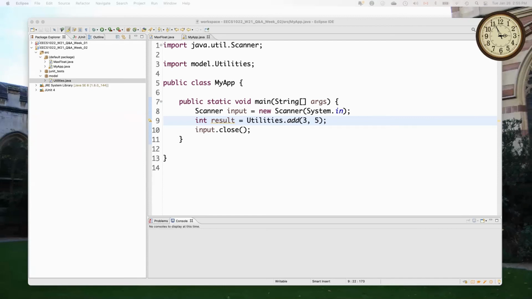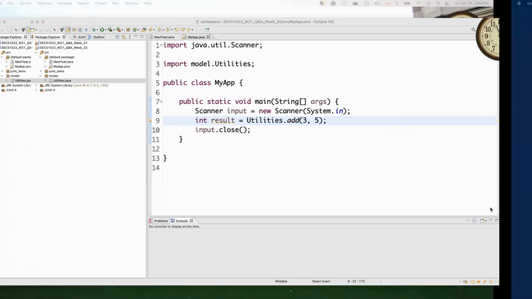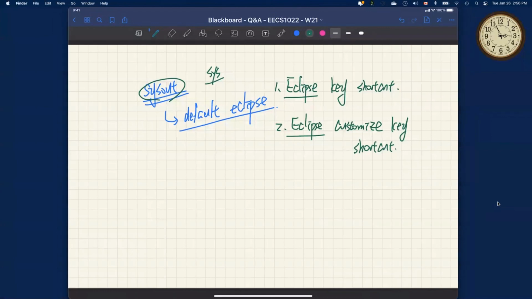I have one more question regarding Eclipse. When operating on Eclipse, I see that I can create multiple workspaces. Can you explain a little bit more about the concept of a workspace and the structure of it? Yeah, that's a good question. I think that's a valid question. Your fellow student's question was basically about the hierarchical structure for your project.